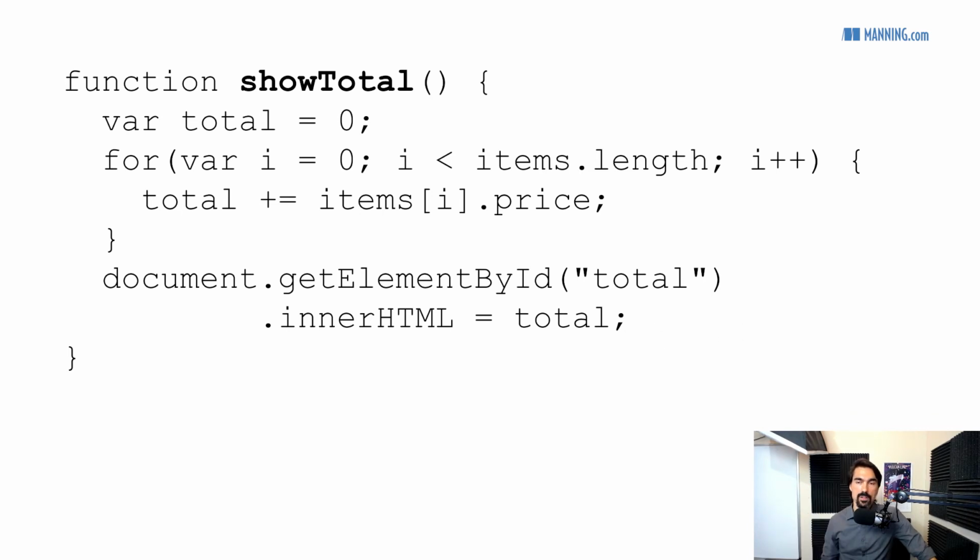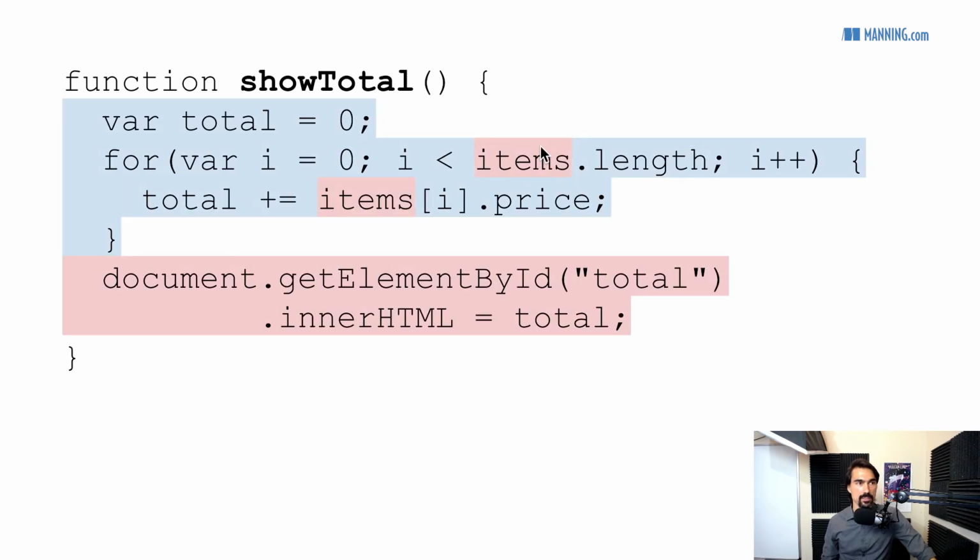All right, so we can deduce a couple things. The first is that the red elements are actions. So let's start with items. So we're reading the value of a global variable. And a global variable could change at any time, right? Calling showTotal when items has 20 things in it is going to be different from calling it when items has 10 things in it, right? So now showTotal depends on when it is called because it is reading items.